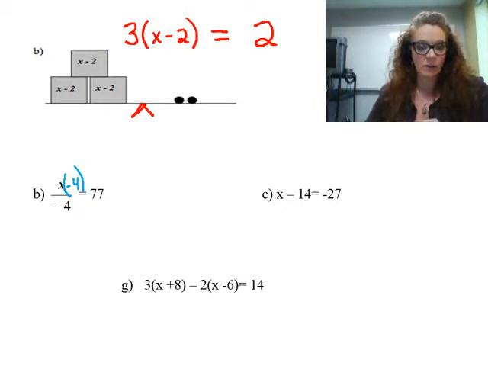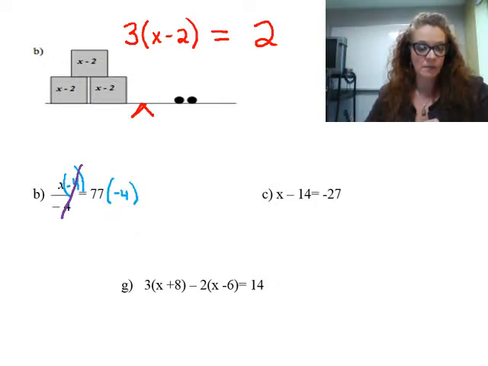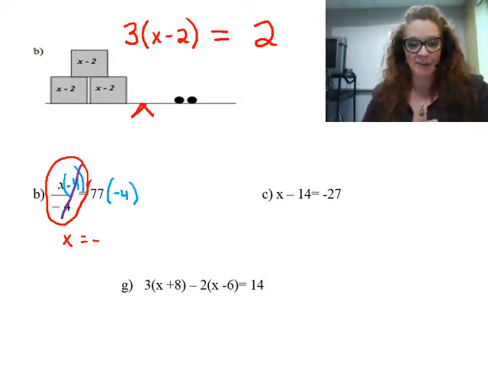And that will be able to cancel out because minus 4 over top of minus 4 is 1. Anything over itself is just 1. And if I've multiplied by negative 4 on one side, I need to multiply by negative 4 on the other side. Okay, so the only thing that is left from this side of my equation is just the x. And then I drop down my equal sign, and then I can type into my calculator 77 times negative 4, so I'm going to get negative something, something, something. I'll have to figure that one out. Let's try this other one over here.